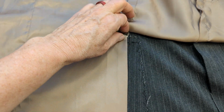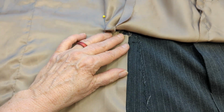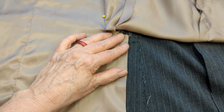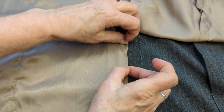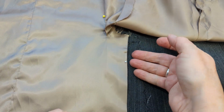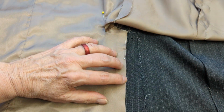exactly at the edge. Now, I personally like to have maybe a tiny little bit of my fashion fabric showing. So I'm going to pin this down, and so you can see, if I put my hand in it so you can see, I have a tiny little bit of my fabric showing.